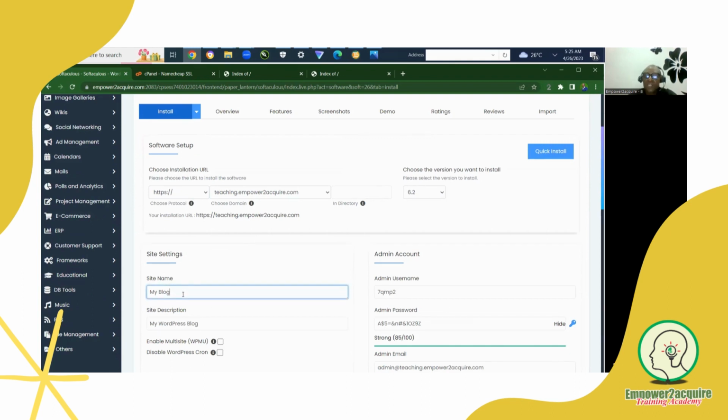So give it a name. This is where you configure the look of your site, at least to some extent. What's the site name I want to call it? I call it teaching. Okay. Teaching with passion. And let me just say, well, you can always change it later. I say teaching.